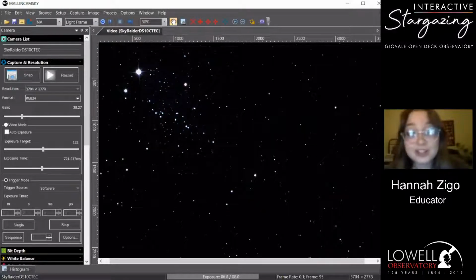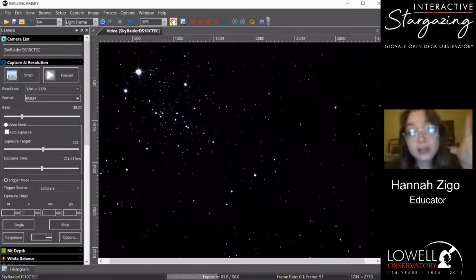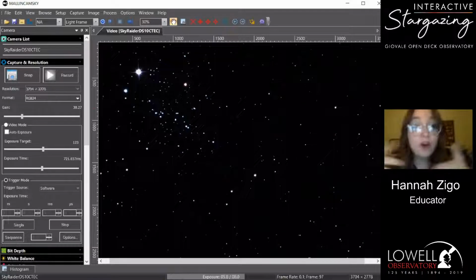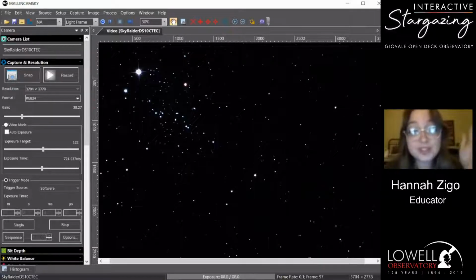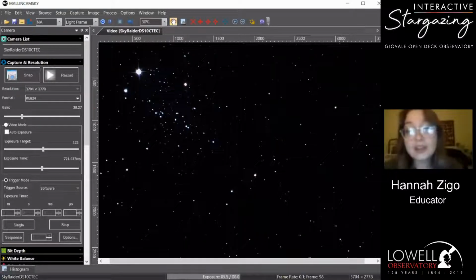But again, the Owl cluster is a really good example of what it looks like when these stars get older and they eat up all that gas. So when these stars are formed in this cloud of gas, they start to eat up all that material around them. And eventually all these other stars are being born. They're all eating up all this gas, and then all the gas disappears, and then we're left with this open cluster. And then eventually these stars will interact with one another and they'll move apart, and they'll just become normal stars, which is super cool.